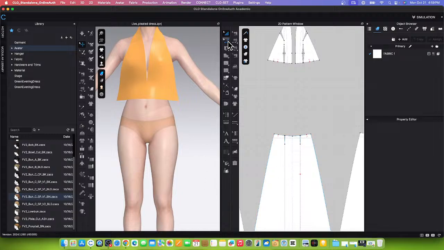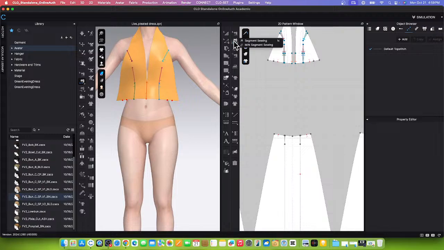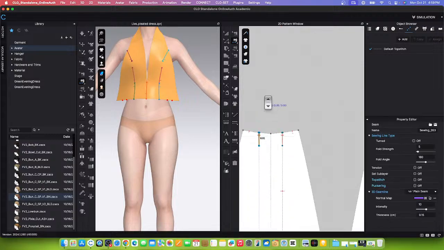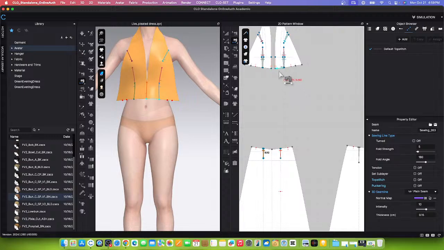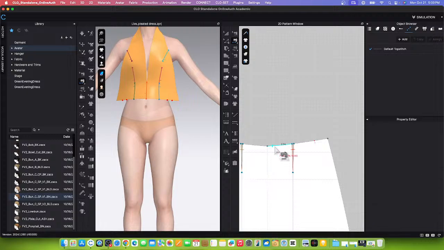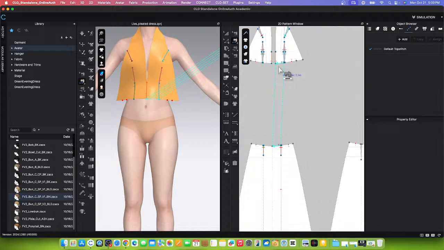To do that, I will once again use the segment sewing tool. If you click on it long enough, you will see more tools underneath it. We'll select the segment sewing tool and we'll begin sewing the dot first. Okay, just like that. And now we're going to sew here. You can sew from top down, it doesn't matter. The one thing that we want to pay attention to is that the sewing notch here has to be parallel. So right here, one click to start, and one click to start.